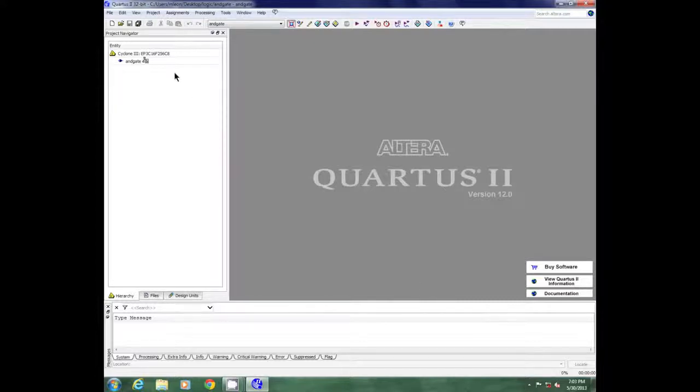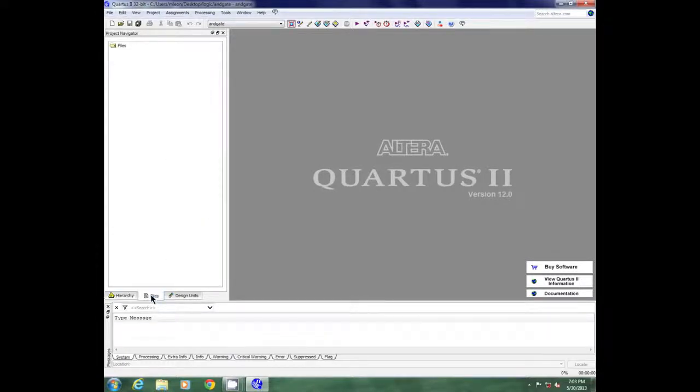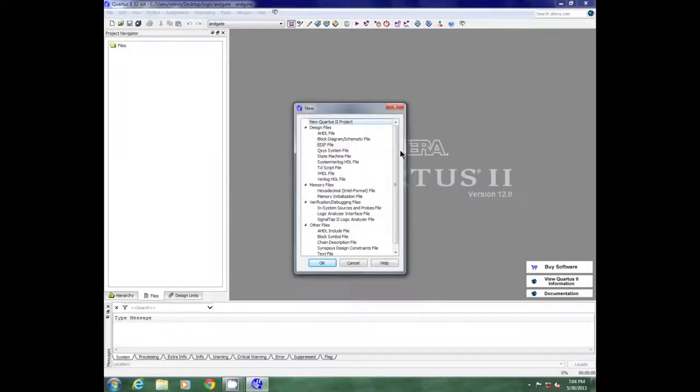Okay, here we go. Let's add our first, or our one file. If we go to Files here, we can see the files that are associated with this project. And right now we have none, so we'll add a file, a new. And there are several different kinds of files, but we really only use 3 in designing our circuits: the block diagram schematic file, the VHDL file, and the Verilog HDL file.